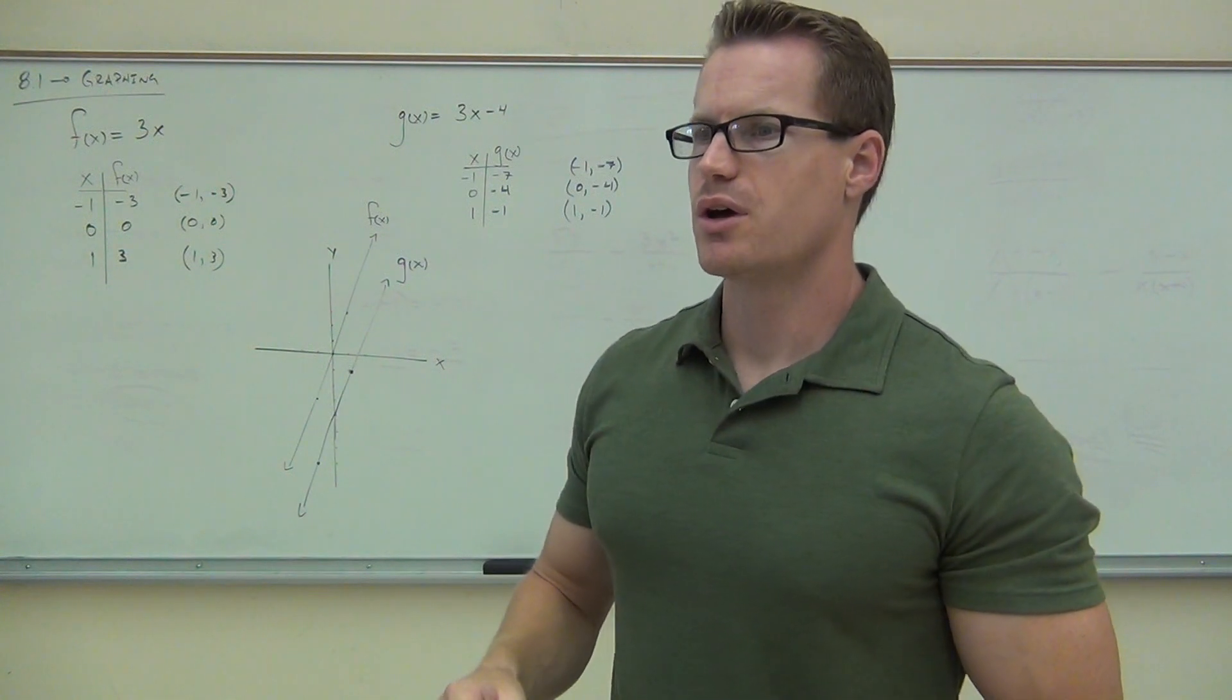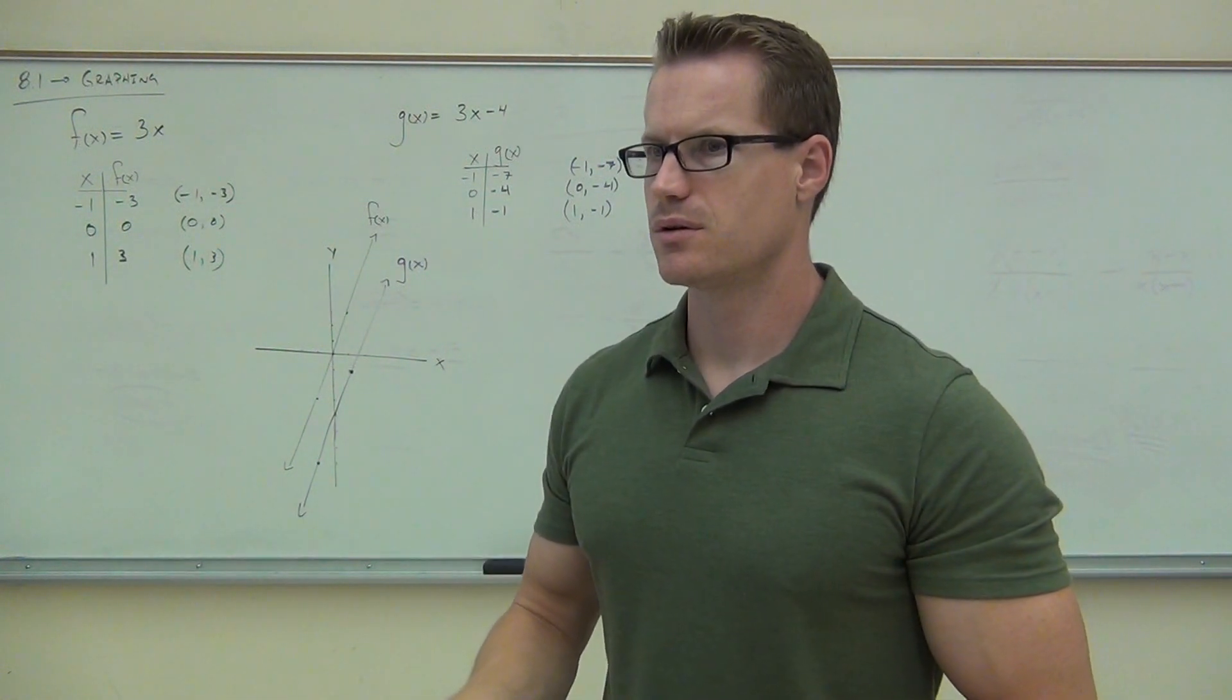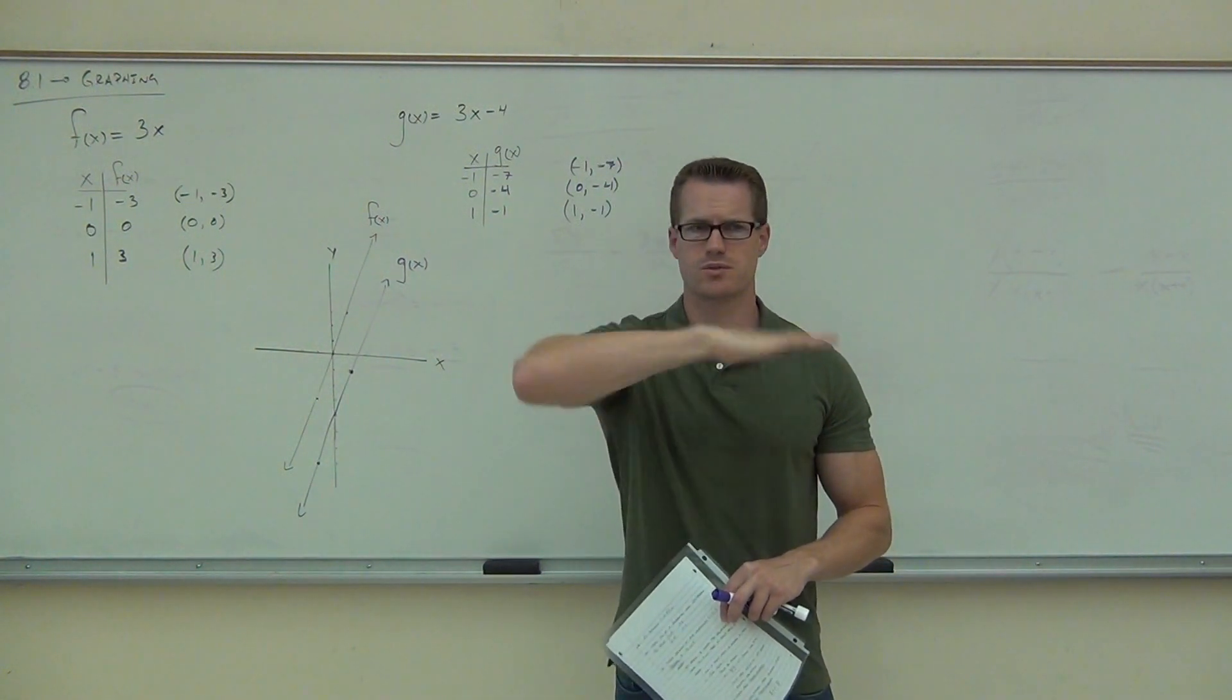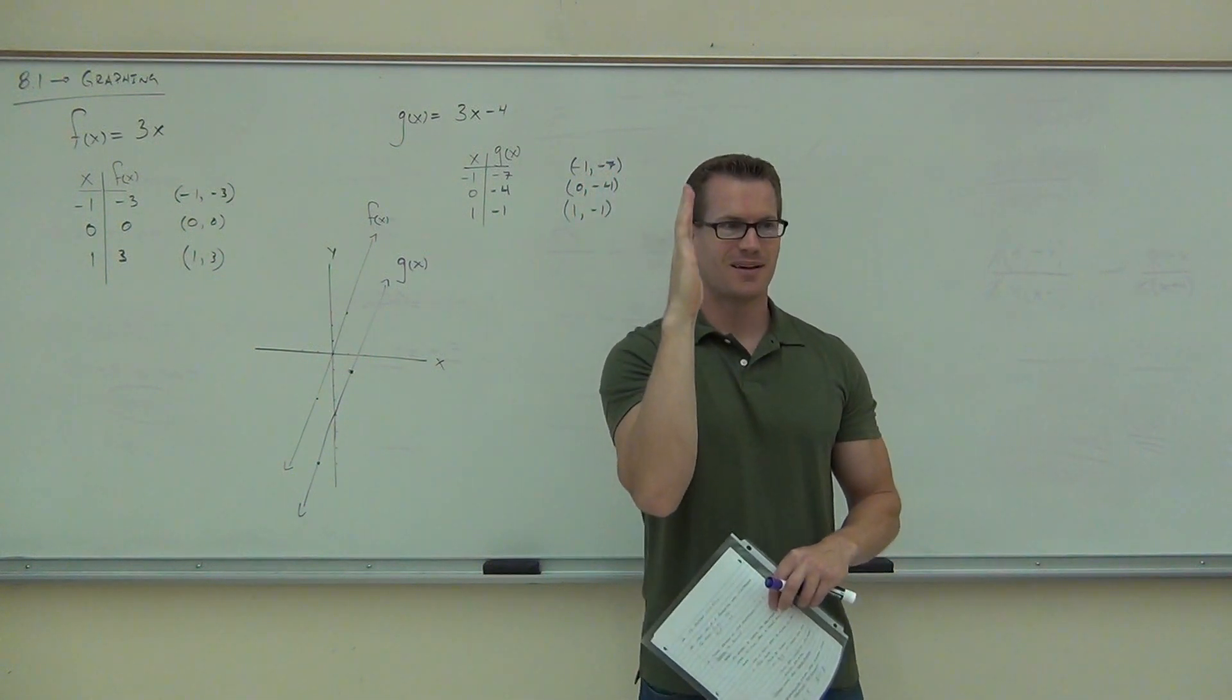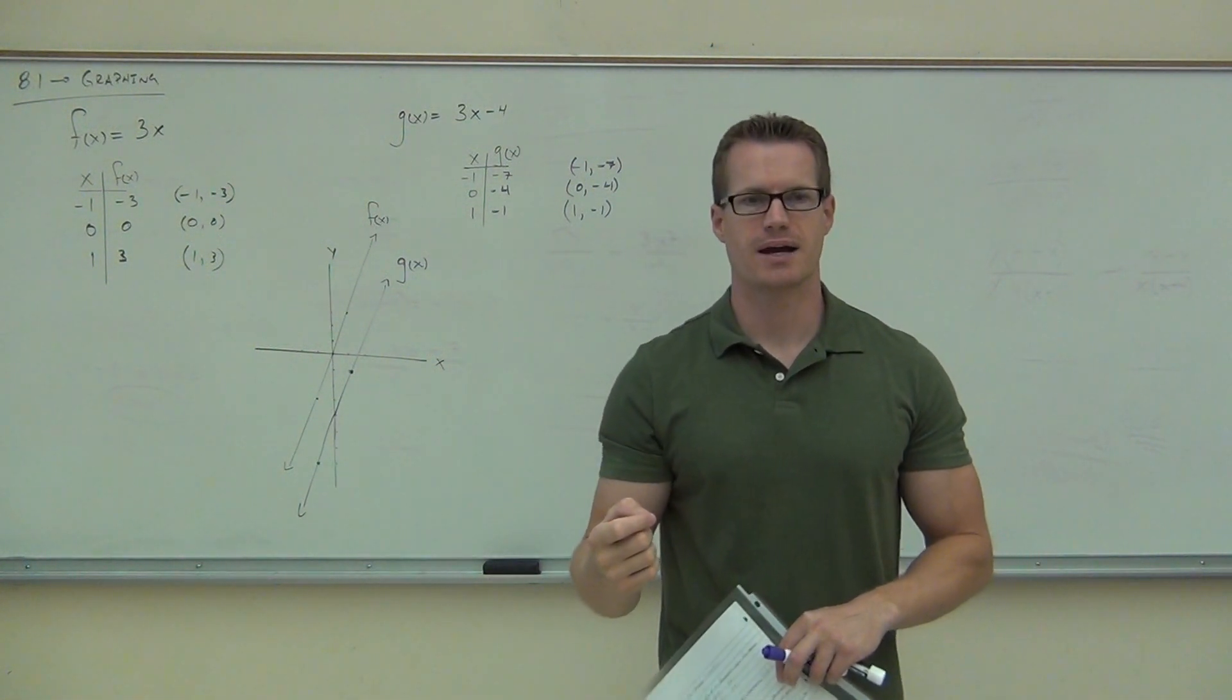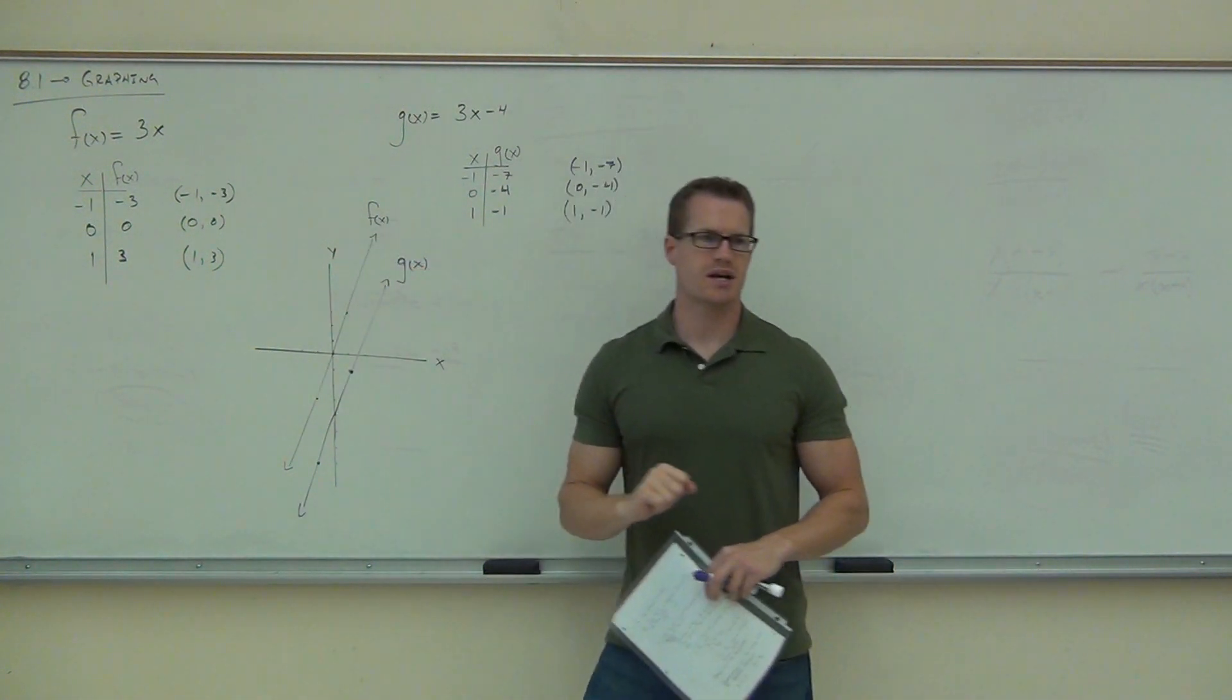Firstly, I want you to notice, there's two questions we're going to answer today. Do you see where these graphs cross the Y-axis? Where's F of X cross the, firstly, show me with your hands what's the Y-axis. This way? This way. Which one? Show me with your hands. Good. Yeah, look around. If you don't know, just kind of look around. Yeah, this is the Y-axis. So I want to know, where do these graphs cross the Y-axis? How about F of X? Where does it cross the Y-axis? Okay. Good. It's right down here, Y-axis, right at zero. How about G of X? Where does that cross the Y-axis? Maybe it's four.